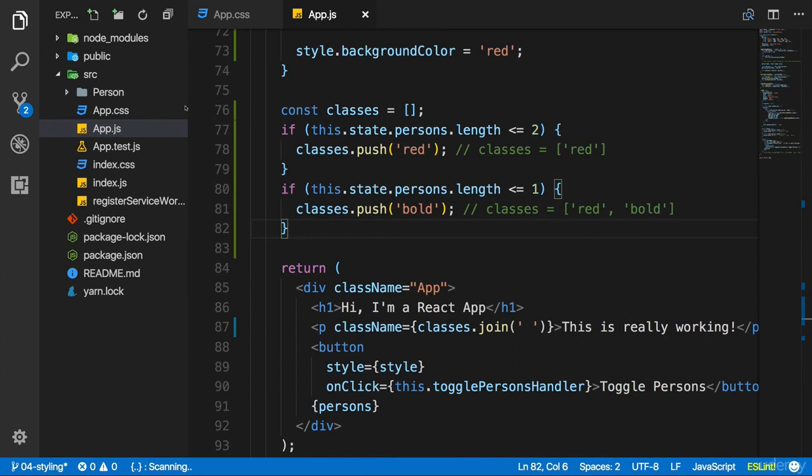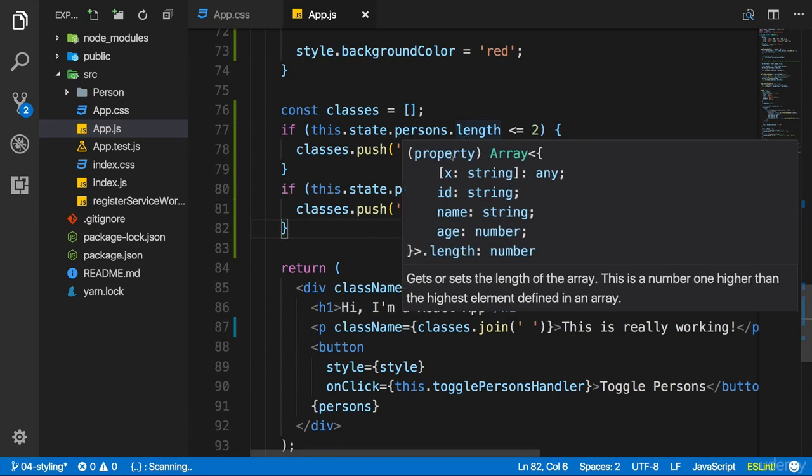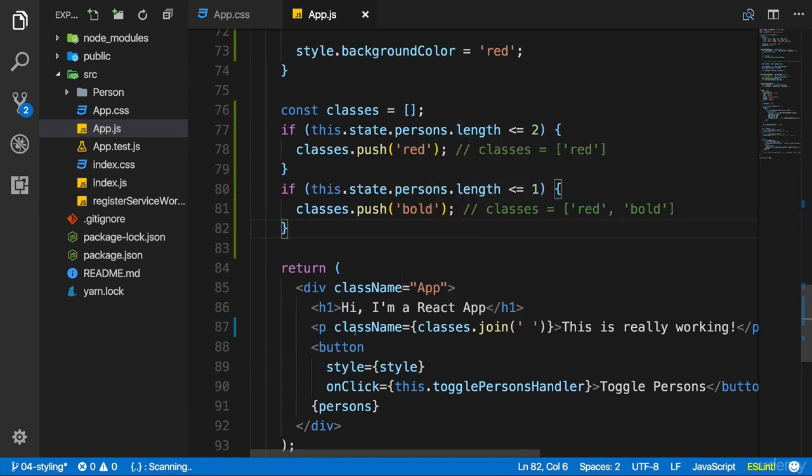And I can't emphasize it enough. Everything is just JavaScript. So you work with your array of classes here as you do with a normal array, because it is a normal array in normal JavaScript. And all you do in the end here is you have to make sure that you actually assign a string, as we do here with the join method. And of course, you could have whatever logic you need to construct an array of classes or get a string with CSS classes by other means without joining an array.